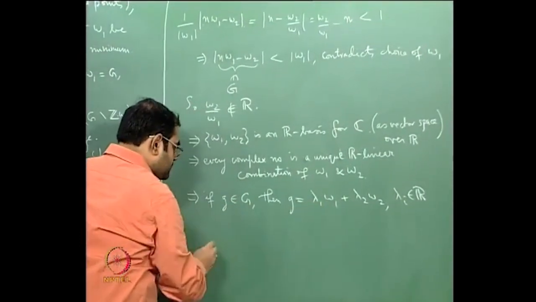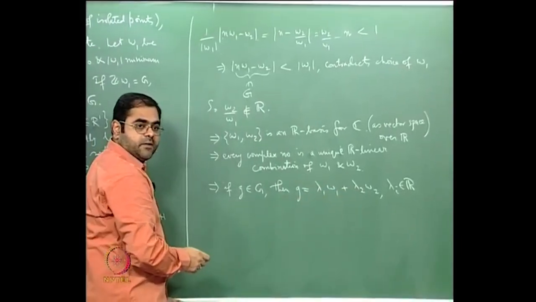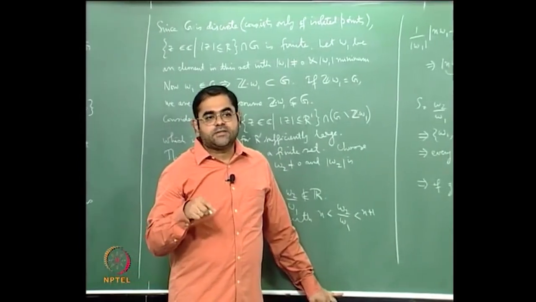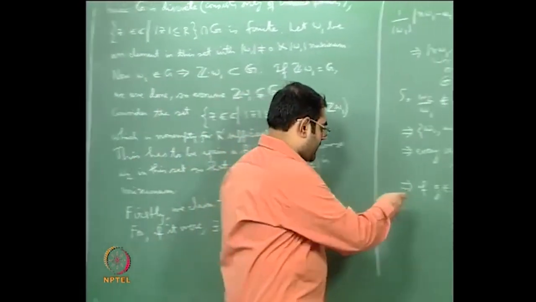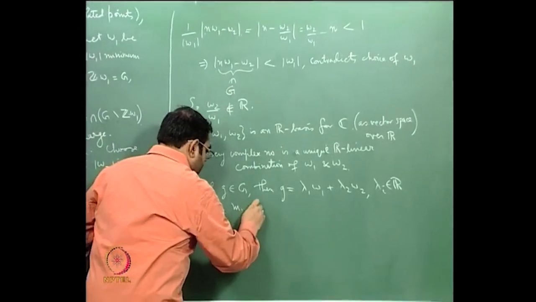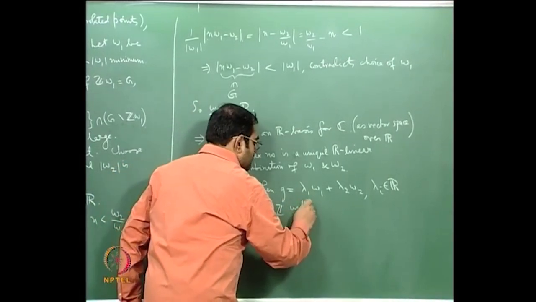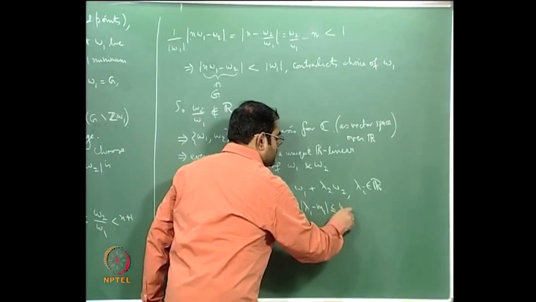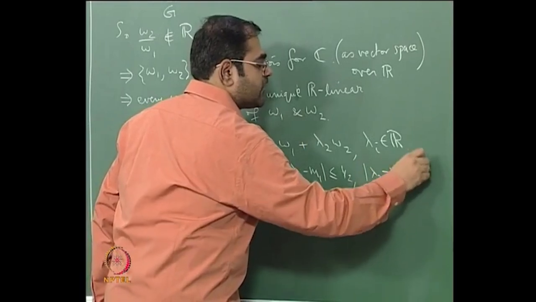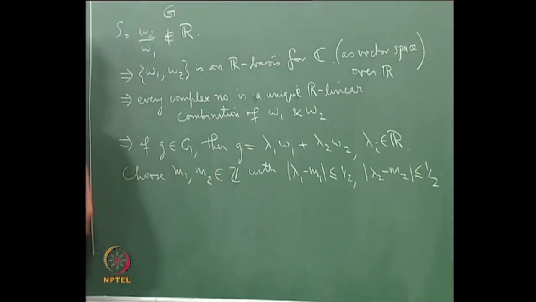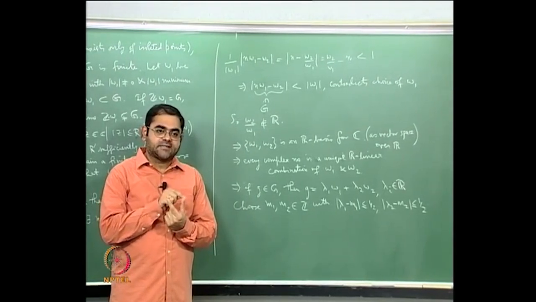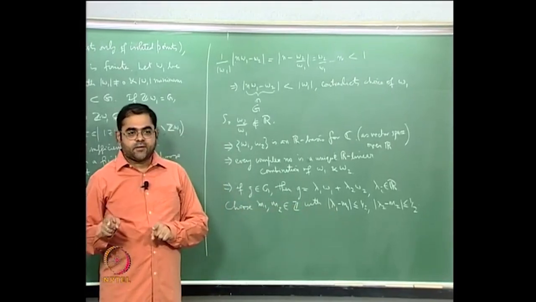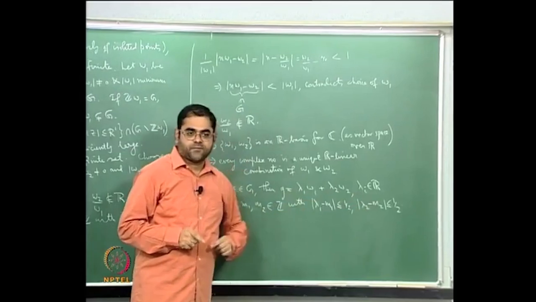Now again λ1 and λ2 are real numbers, so for both I choose an integer that is closest to λ1 and an integer that is closest to λ2. I will write that down: choose integers m1, m2 with |λ1 − m1| ≤ 1/2 and |λ2 − m2| ≤ 1/2. I can do this. Of course, λ1 is a real number, so it has to lie in some interval with integer endpoints. If it lies closer to the left endpoint, you take that as your m1. If it lies closer to the right endpoint, you take that as your m1. In any case, you can get m1, m2 with these bounds.